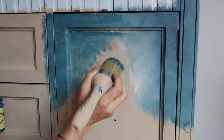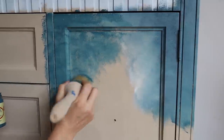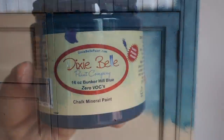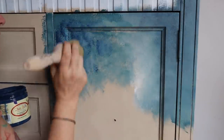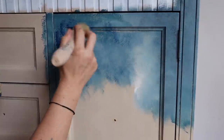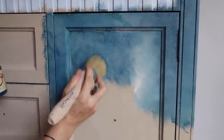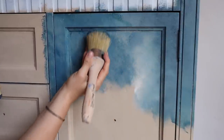What we're gonna be doing is layering the blues on top of each other. We want to make sure the burlap is dry, but we're not gonna make sure that the blues are dry. So we're doing Antebellum Blue, I'm gonna stipple it on there, then I'm gonna go in with Bunker Hill Blue. The Antebellum Blue does not have to be dry, and I'm going to just randomly put it in areas. What we're doing here is adding dimension onto this blue. So we're stippling it, doing a little bit of a circular motion because we're doing kind of a cloudy type blend, and this is going to allow us to have layers and different texture.